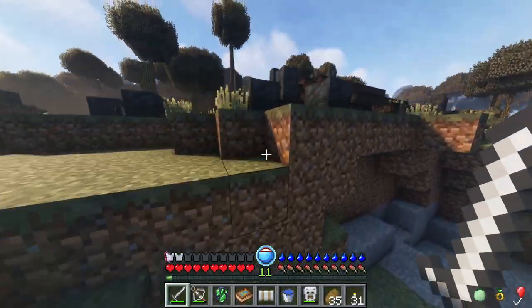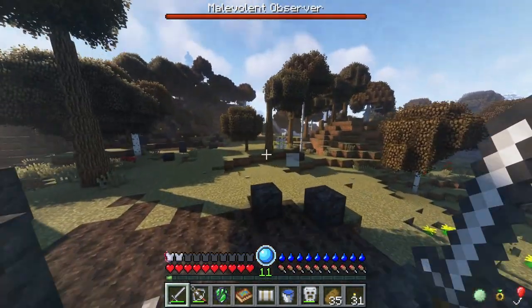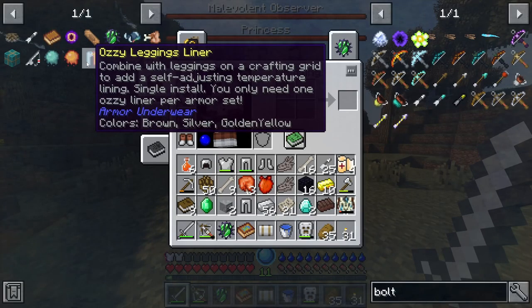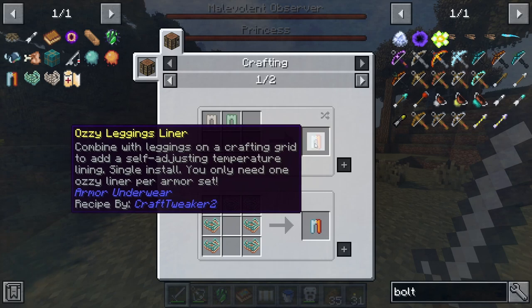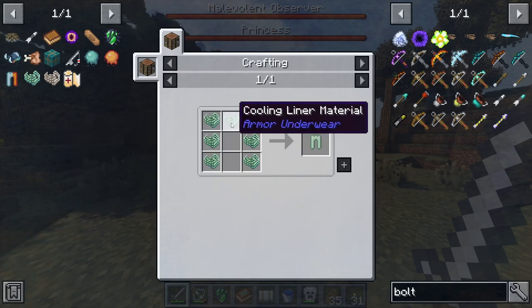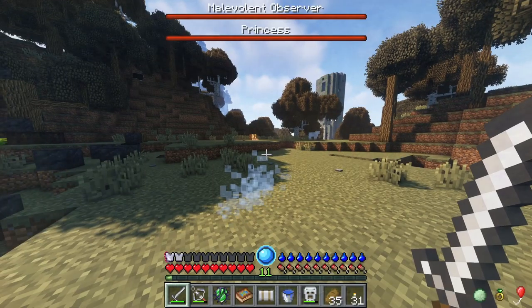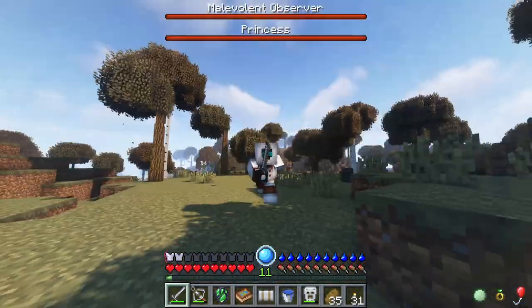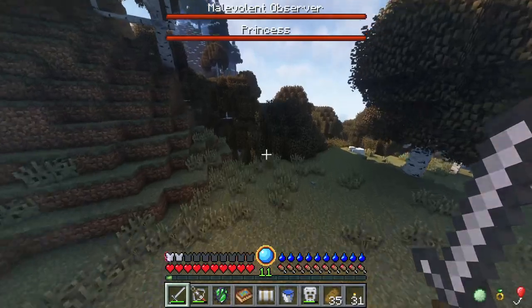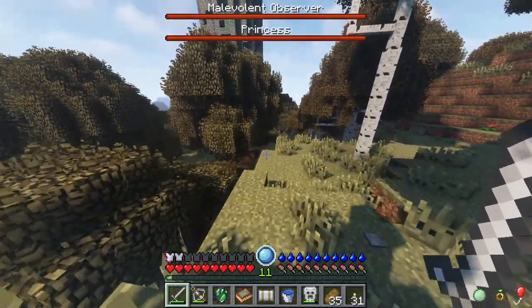Also, this winter situation with the temperature, really not cool. That is why I really want to get the RC leggings liner, because if I could get that, it's going to self-adjust the temperature on my armor. However, to make it, it's going to take quite a bit, mainly heating goo, which is dangerous to get, considering I need to go to the Nether to get it and fight lasers. And I can't even survive in the overworld, so yeah.